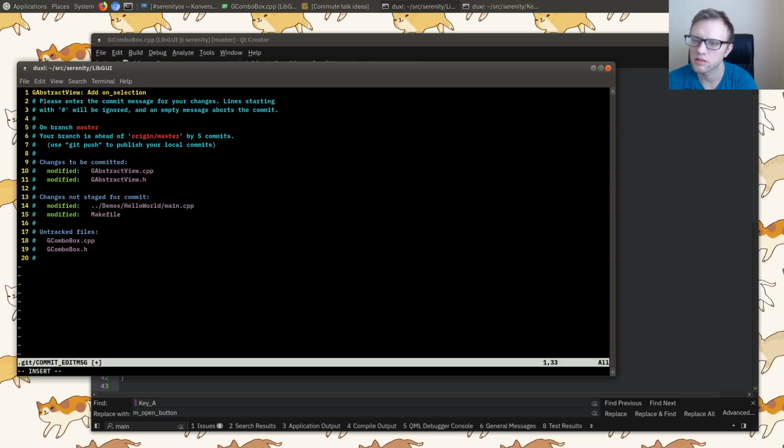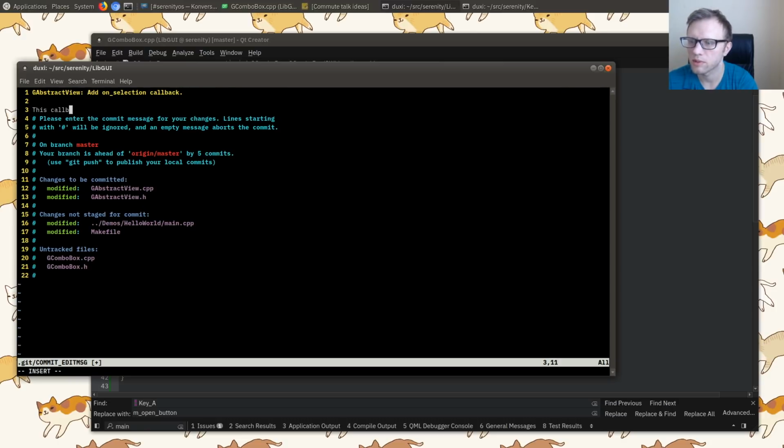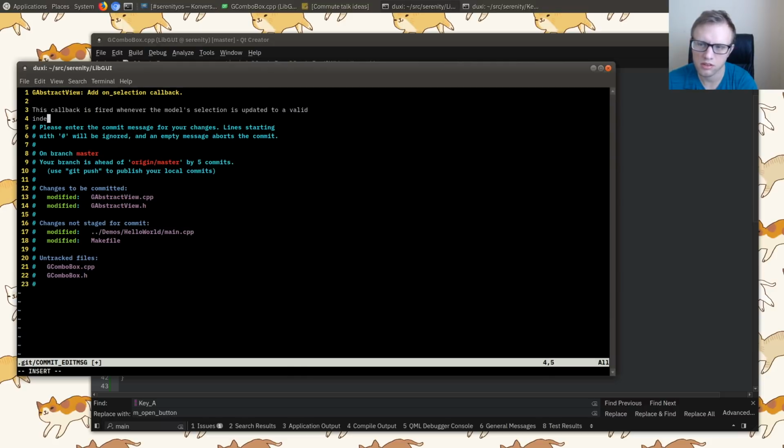On selection callback. This callback is fired whenever the selection model selection is updated to a valid index. Note that it only fires when there is a model and when the index is valid.